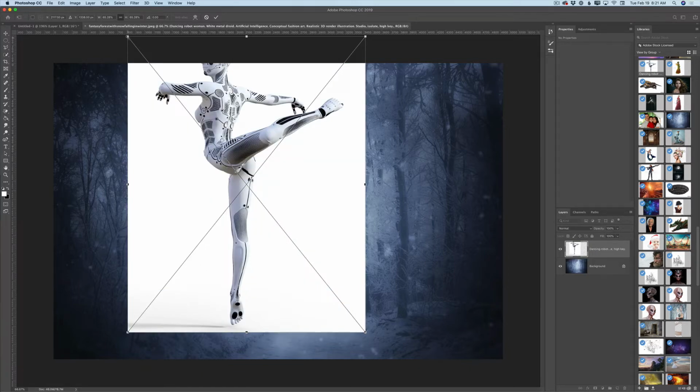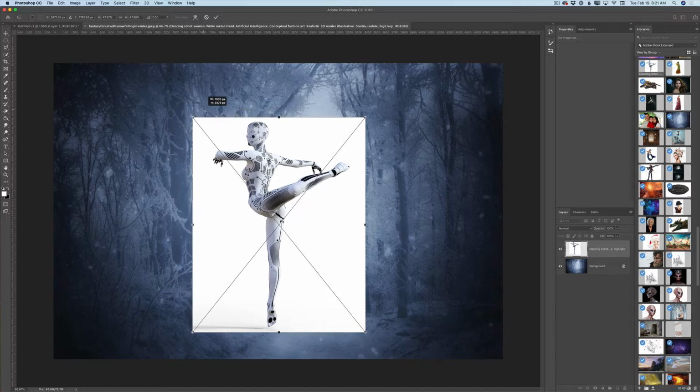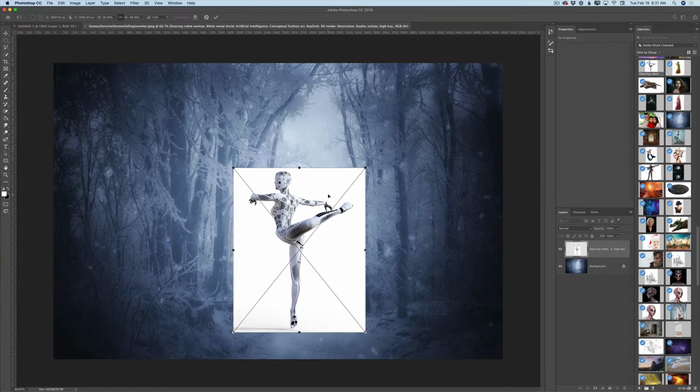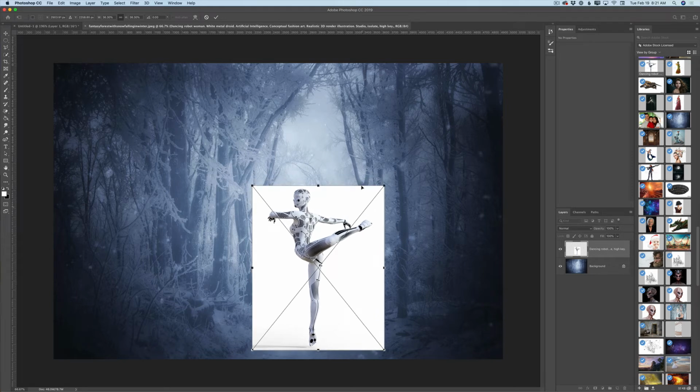I will resize it, make it smaller, just like that. I will reposition it, and I will click OK to accept all changes. Now definitely I need to isolate the white background, guys, but this image is very difficult to work with, to create a perfect selection with one click, because we have a very bright subject against a white background, so it's a very difficult selection to make.